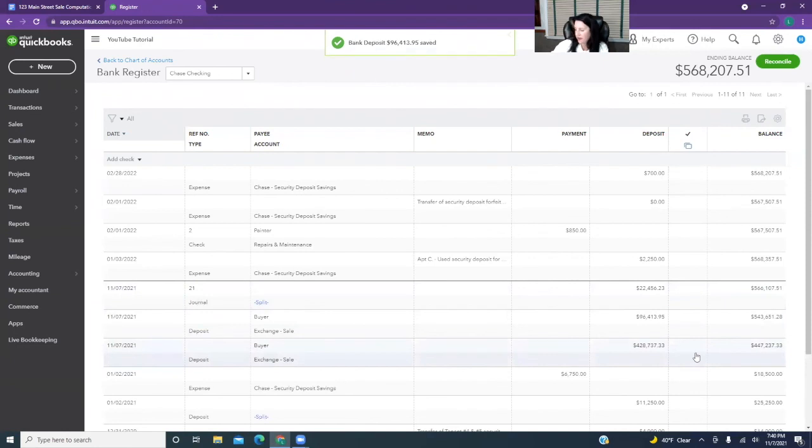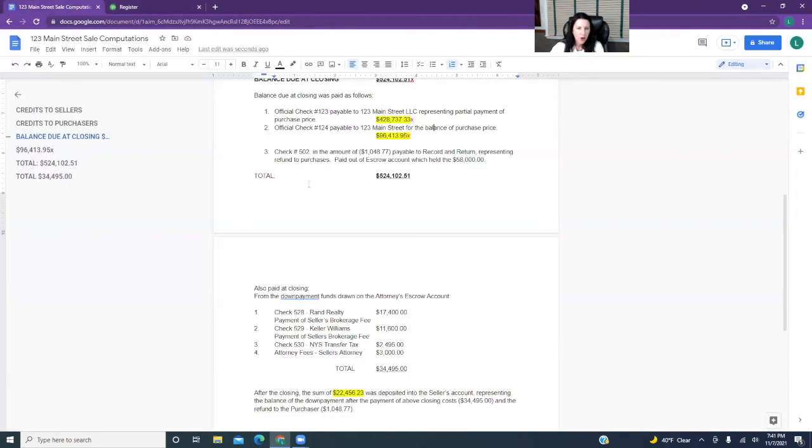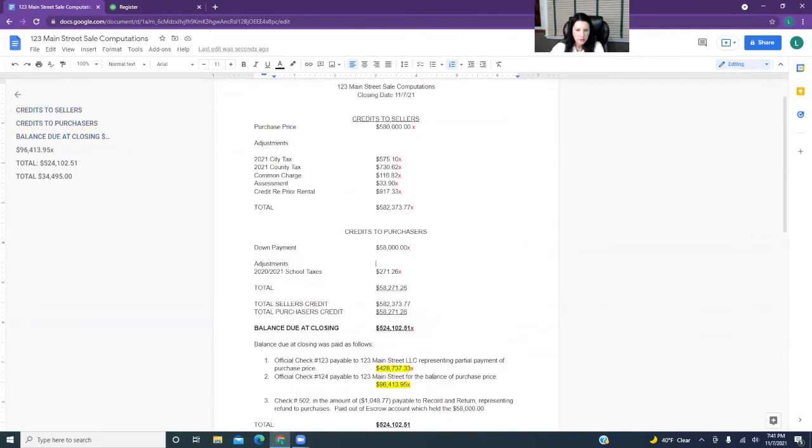So in the end, out of 580,000, you got a total of $547,607.51. You gave the buyer the credit for the school taxes of 271 here.